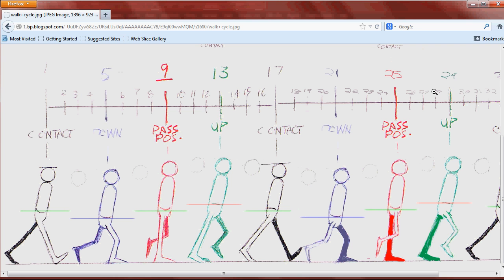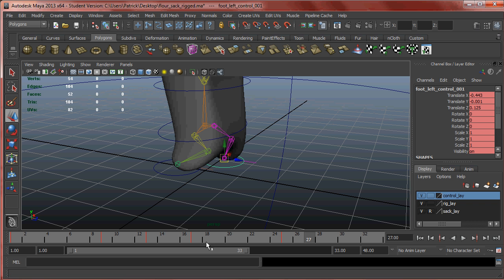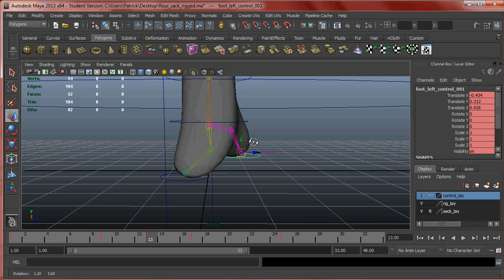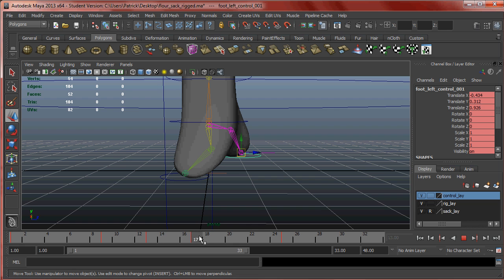Alright, what's our next keyframe? 29. So at 29 we have an up position, and it mirrors frame 13. So let's use our mirror trick that we've been doing. If I go to frame 13, I'm in the exact same position. I have my dark foot forward and my light foot back. Pretty good. But I want to mirror this again. So we're going to middle mouse button click and drag to 29.